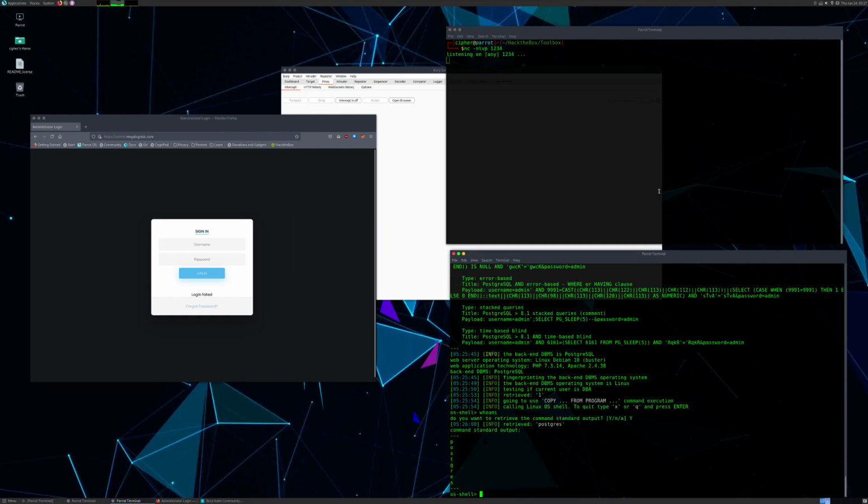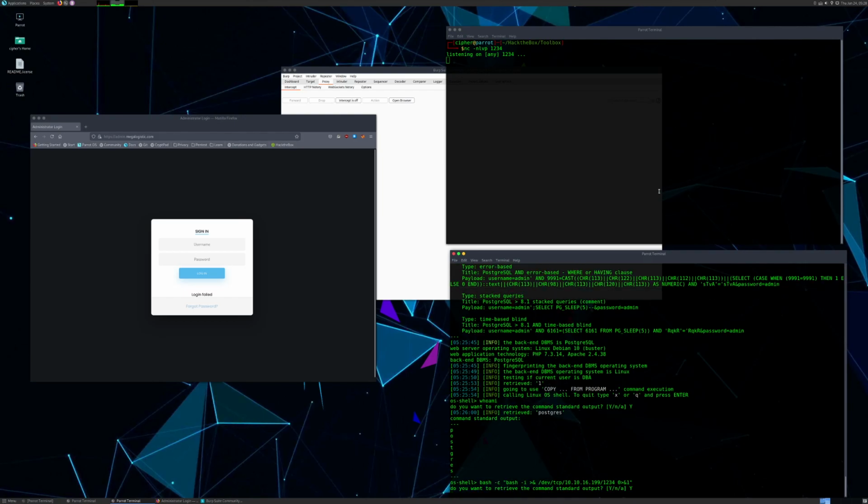So on here, I'm going to just put in a simple bash shell, because why not? I think that's my IP address. I'm going to find out. Oops, sorry guys, takes a minute. All right, so we now have a legitimate shell on here.